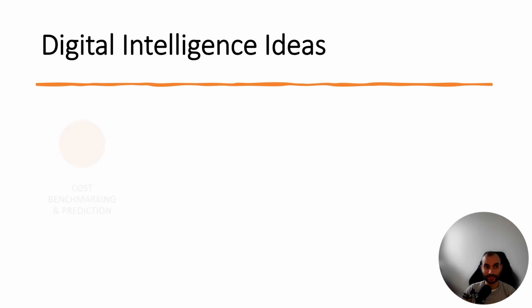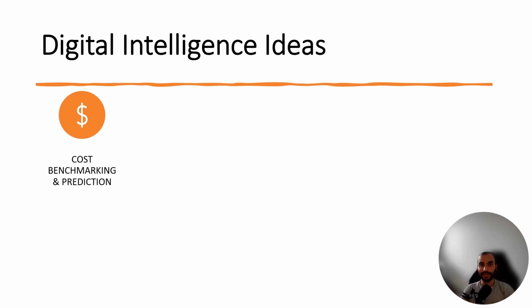So some of the digital intelligence ideas, as we said before: cost consultants could do cost benchmarking and prediction. If they have a humongous amount of activities, they could do benchmarking, understanding the yardstick for the costs per primary quantity and unit of measurement of every specific activity, and tracking the costs as well. Prediction could be undertaken when you have a huge database and a model trained on it, and then you could predict how much a certain activity is going to cost based on a variety of parameters. You could have project size, project location, quantity, and different other parameters.